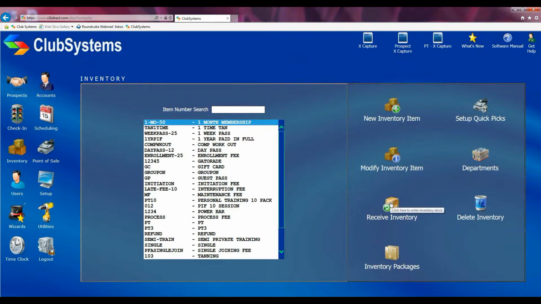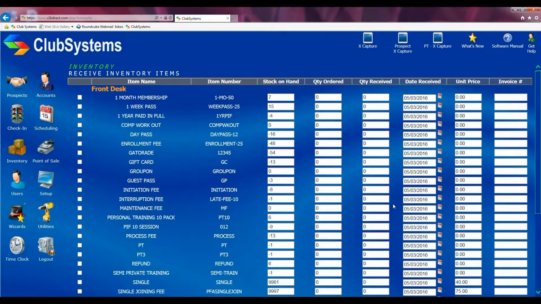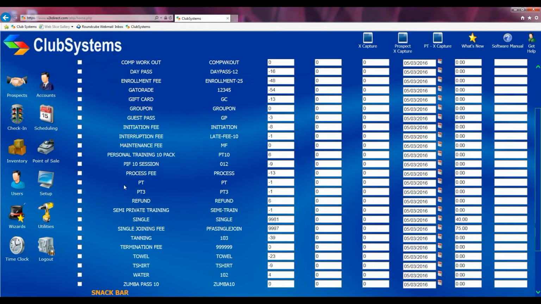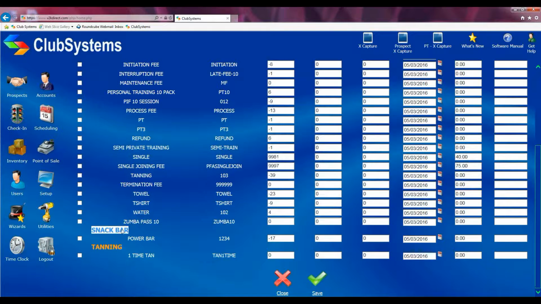Receive Inventory is next. Receive Inventory is where we go to update stock. If you have repurchased product, reordered product, and you would like to update your stock count, you would come and click on Receive Inventory. All of your inventory items are going to be separated by sales department that they're categorized under, and then your items go into numerical order, followed by alphabetical order under each one of these sales departments as we see in the bright orange font.